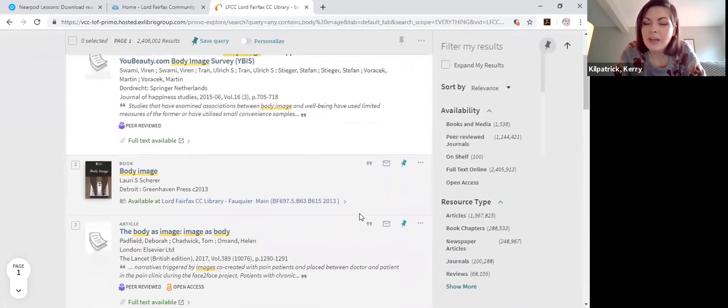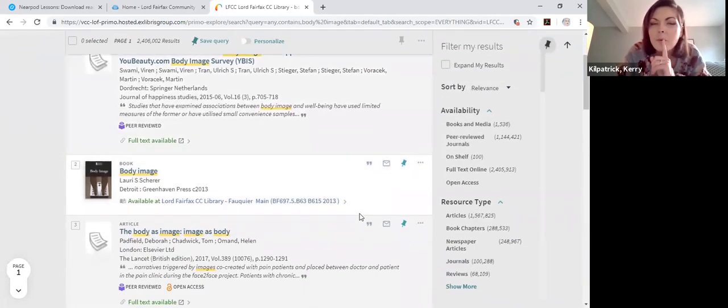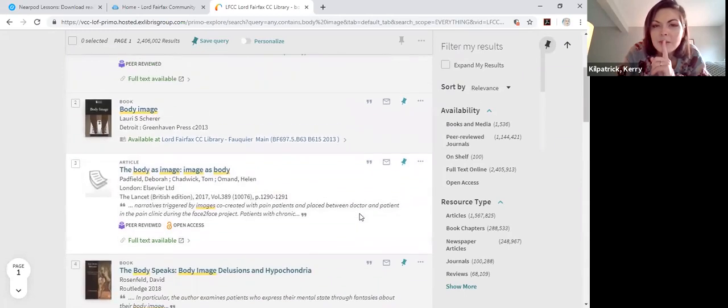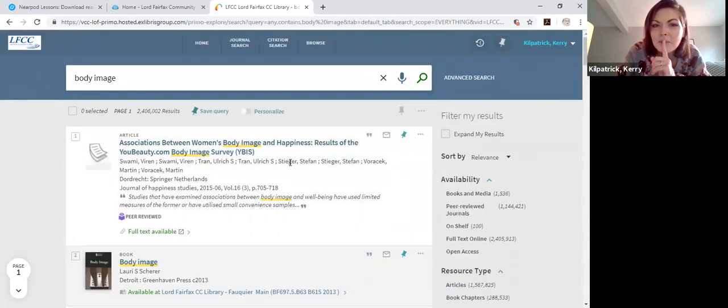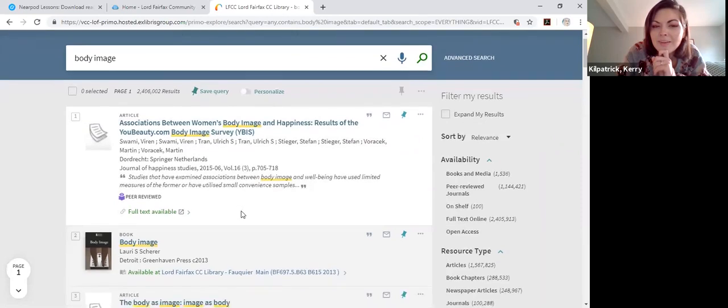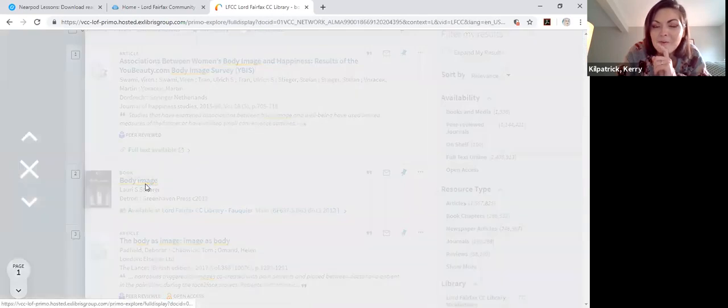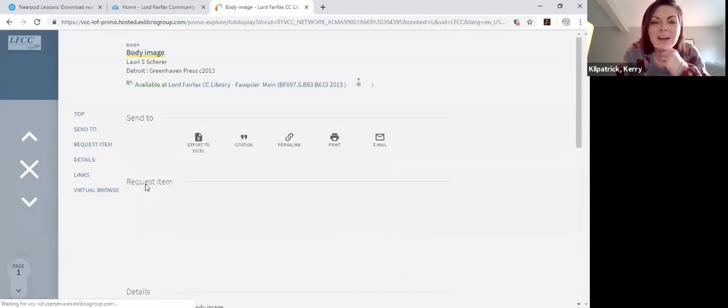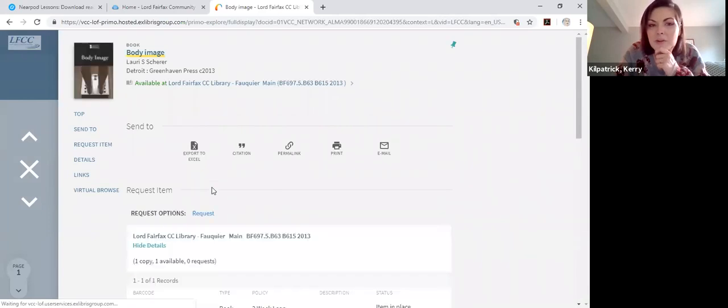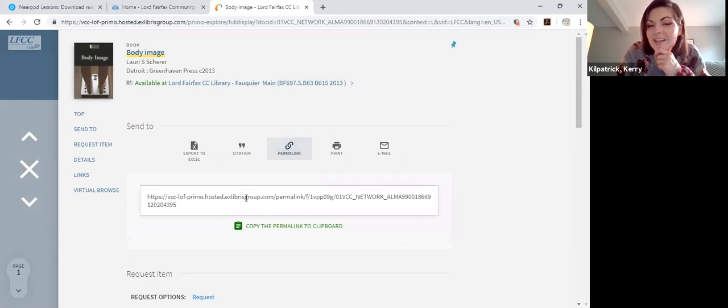In addition to that, I feel like there was one more thing that I wanted to tell you guys. I'm trying to think what it was. I feel like it was in the book itself. I'm going to pop it open. Oh, yeah. One of the other things that you might want to know is if you ever want a link to send you right back to that specific book, you can use the permalink option. That link right there will send you directly to this book record.